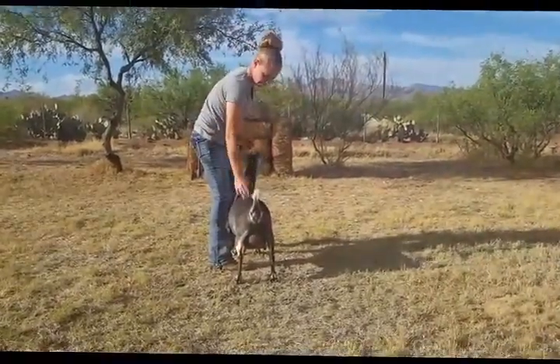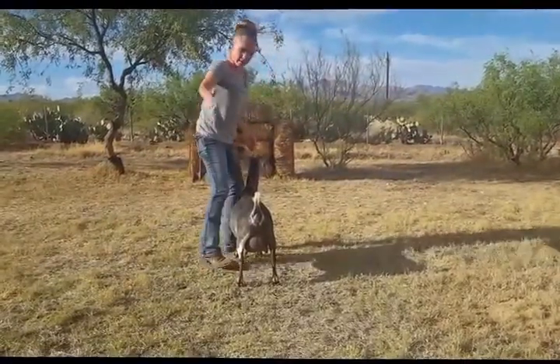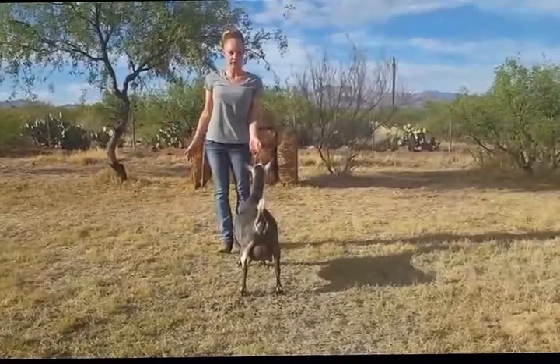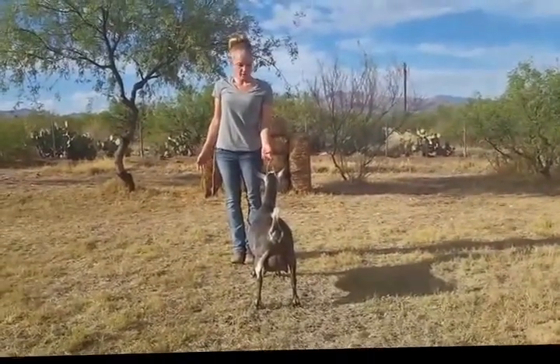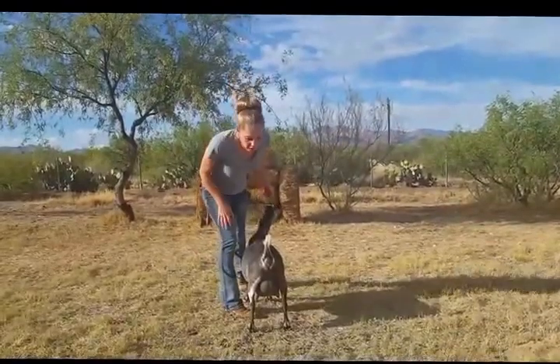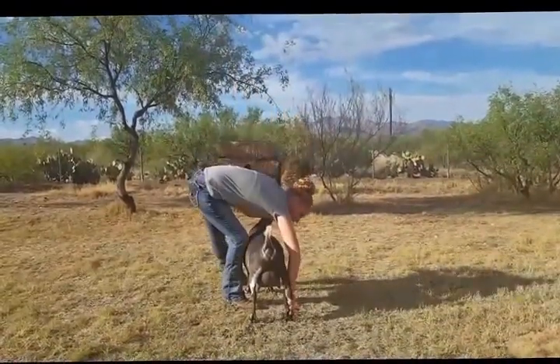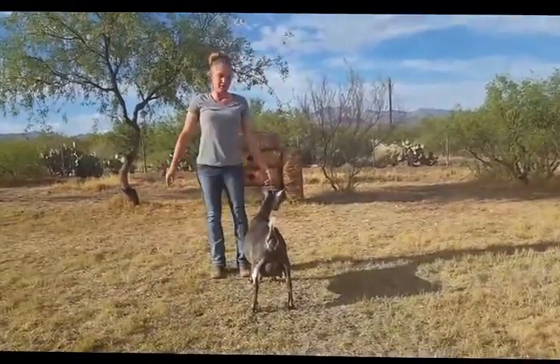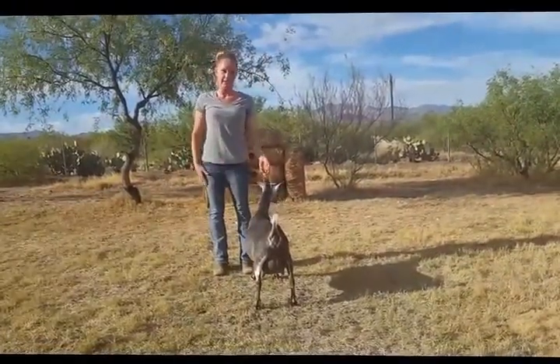You're going to drop them, and then the judge will be looking at her back end. So you want to be in the front of the goat just like this. If she moves or is being restless and moving around, you just continually fix the goat to always be standing there properly.